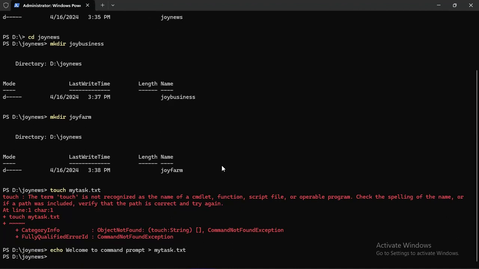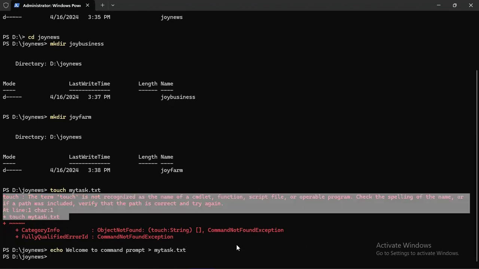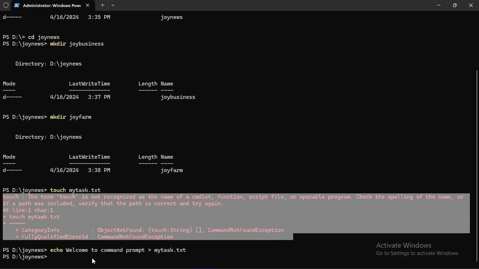So you see, we didn't get any error. If you had an error, you can see a message, but we didn't get any error. So let's go to our drive D and check the join news and check whether we have that file created with this text.